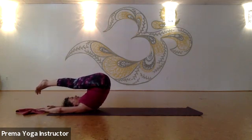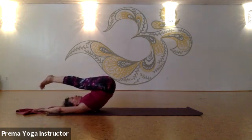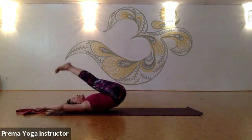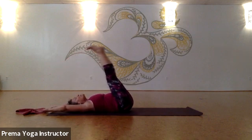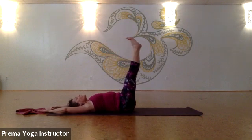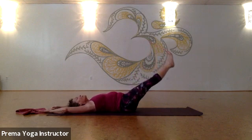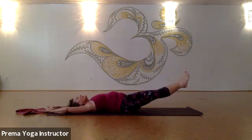Pick up your chin and continue to pick up the chin to look back behind you as you very carefully roll down the body. You're gonna let it roll. And as you pick up your chin and look back, it helps you leverage the speed. And then as your legs come all the way down, you're gonna bring them all the way down to the mat eventually. Go as slowly or as quickly as you want to.